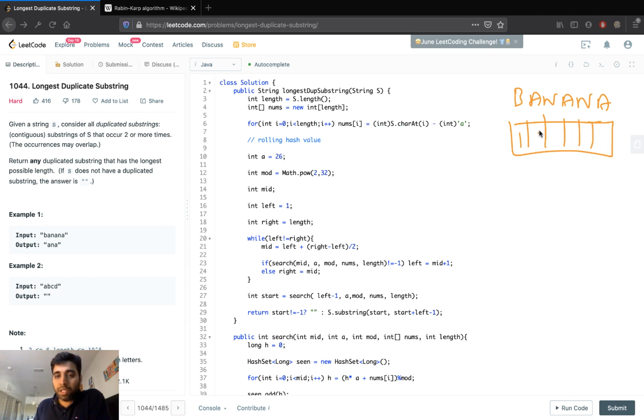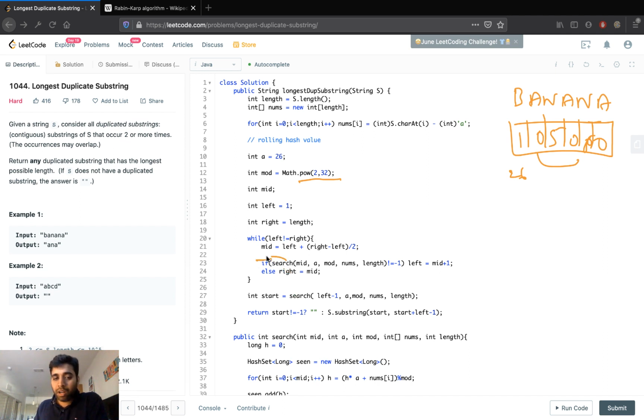Let's say this is 1, 0, some 5, 0, 0, 5, 0. I'm sorry, I said earlier we won't be populating with the same value, but we will be populating with the same value. And we took the rolling hash function just to make sure we don't get the same value all the time. And we created the mod because we are using an integer. We had a mid, left and right. So we calculated the mid.